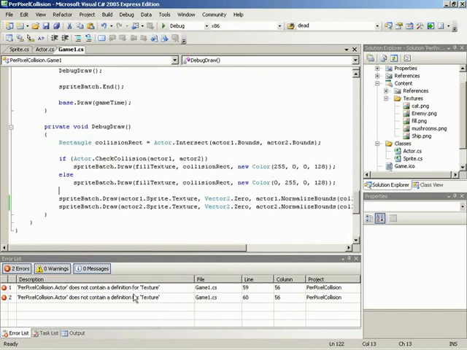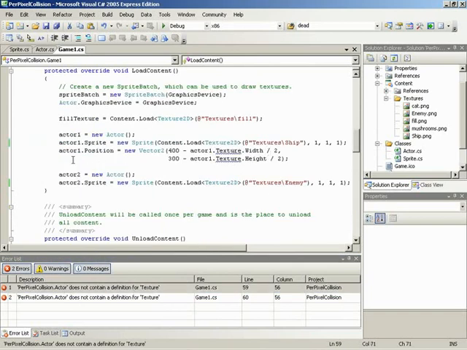And there's 2 more errors. Let me jump to those to find... Oh, okay. I had skipped over some in positioning the actor, where we're using the texture's width and height. That is no longer the texture. Instead, in this case, we can look directly at the sprite, because the sprite has a width and a height property. Now we can build.